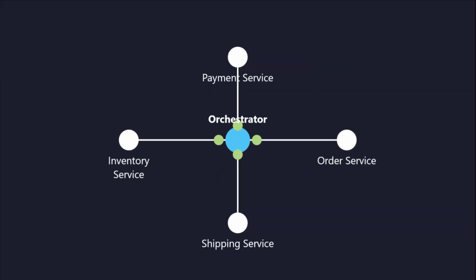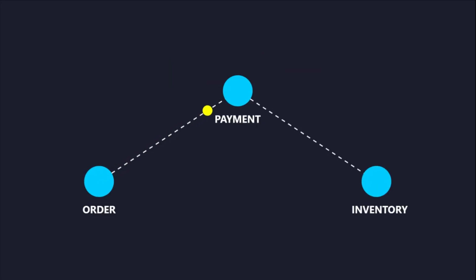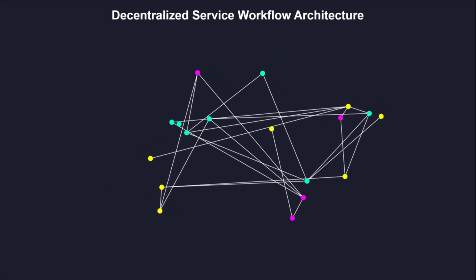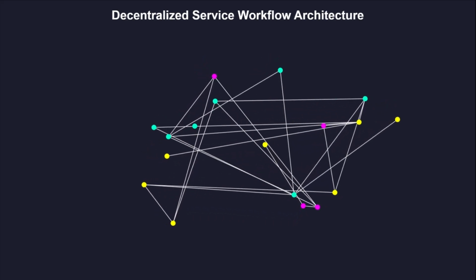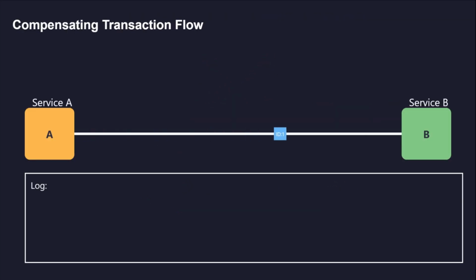Orchestration uses a central controller to tell each service when to execute its local transaction and when to trigger a compensation. The orchestrator must persist its own state machine to track which steps succeeded and which require reversal if a failure occurs. Choreography relies on services listening to events and deciding independently whether to proceed or trigger their own local compensation logic. Choreography can become difficult to debug because there is no central place to view the current state of a complex multi-service workflow.